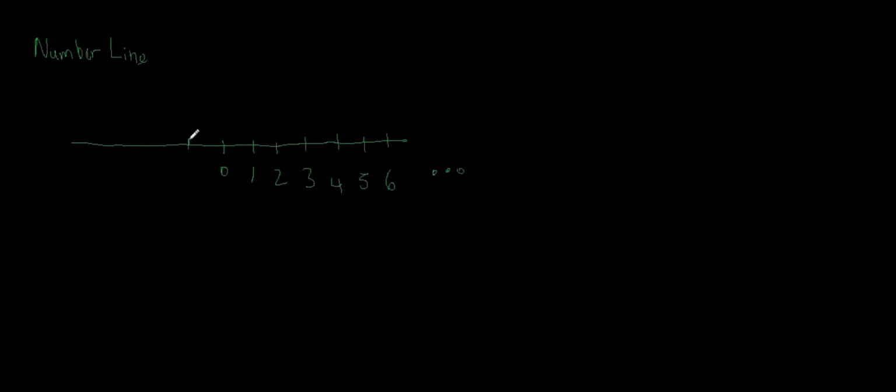So now, to the right of 0, we have the positive numbers. And notice that you leave a space here. Well, to the left of 0, we have the negative numbers. So we say -1, -2, extend this out a bit here, -3, -4, -5, -6. And it goes on forever here too.